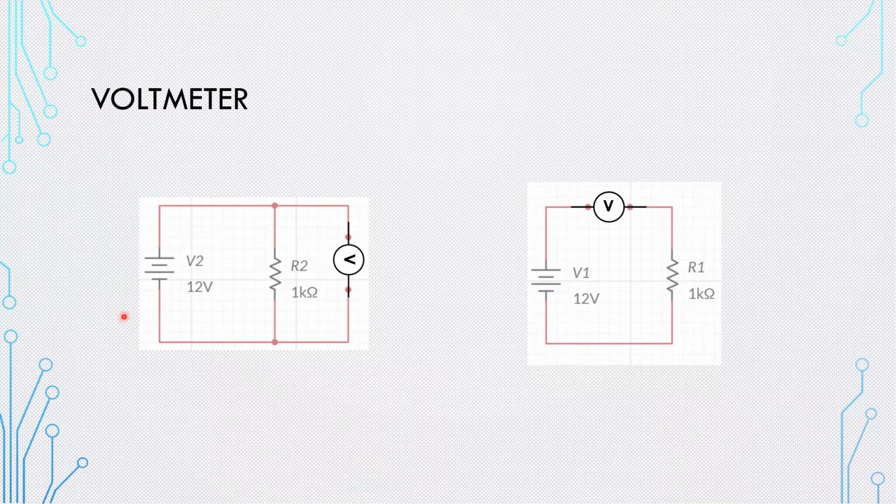So this is the only way to connect your multimeter. This is the circuit. I want to measure the voltage across the resistor. Either you connect it in parallel or you connect it in series. But which way is the correct way? In order to know, we have some information about the voltmeter. It says that the resistance of the voltmeter is high. So this is already built into the multimeter. Once you try to measure the voltage, you have to keep in mind it has a very huge resistance.